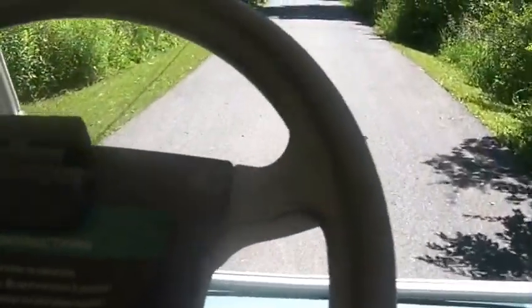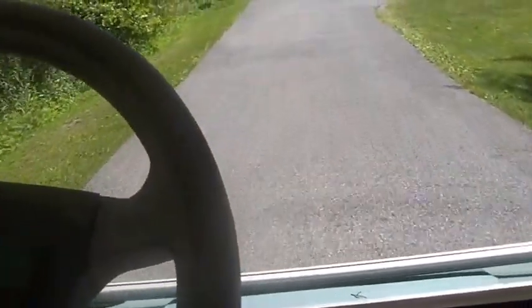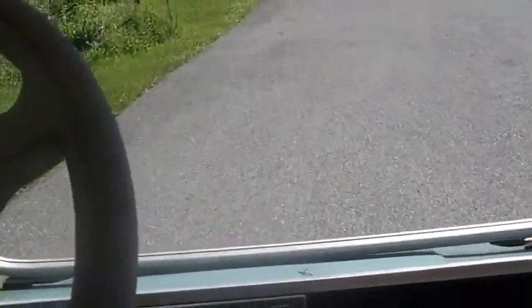Well, I guess that's about it. I'm about to park this thing and bring it around back. I really got to kind of organize my parking a little better for all this stuff, too. It seems that I kind of have everything in the way. Maybe I could just move this over a little bit and leave it in the driveway.